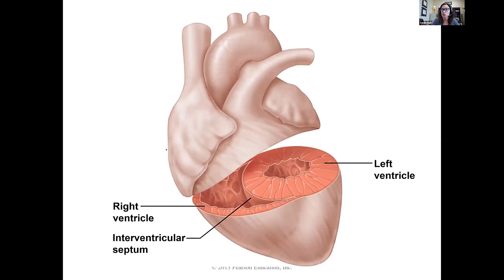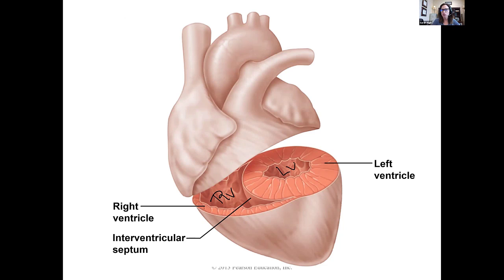This is an image that shows that. This is actually a cross section through the heart. We've divided it into a superior and an inferior half, and you're looking kind of down on the ventricles. You can see that this is our right ventricle. Here's that space over there. This is our left ventricle.